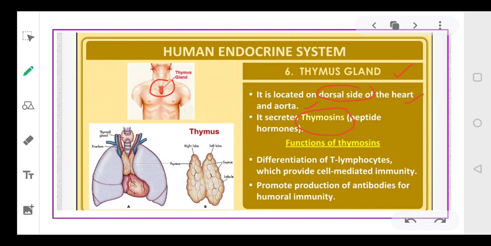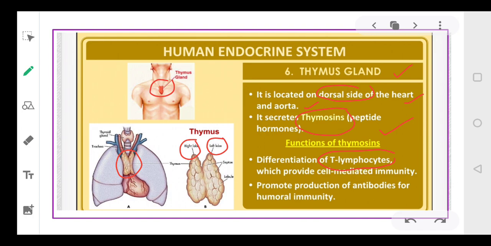Okay, this is your thymus gland which is clearly visible in the picture. The thymus gland has 2 lobes, the right lobe and the left lobe, and it secretes a hormone which is called thymosin. Right? What do you call this hormone? Thymosin. Right? So which gland produces thymosin? Thymus gland. Very good. Now this thymosin, this hormone, helps in the differentiation of T lymphocytes.